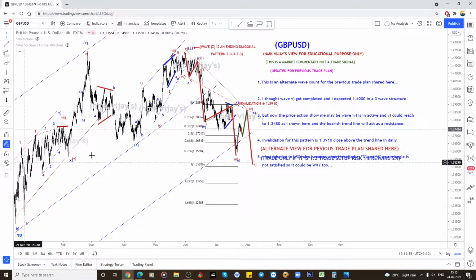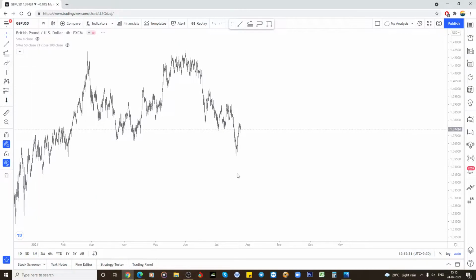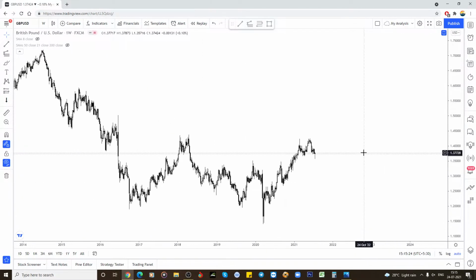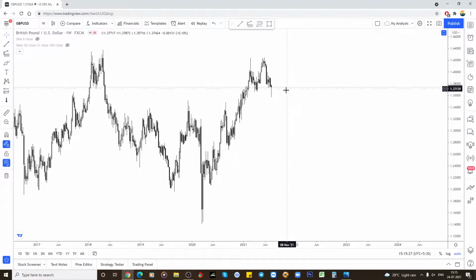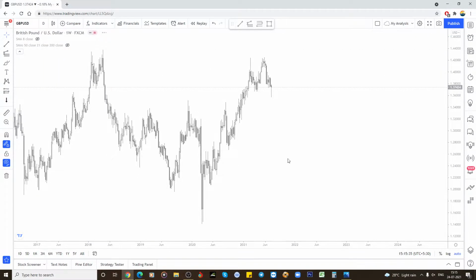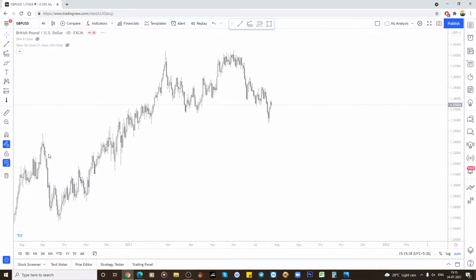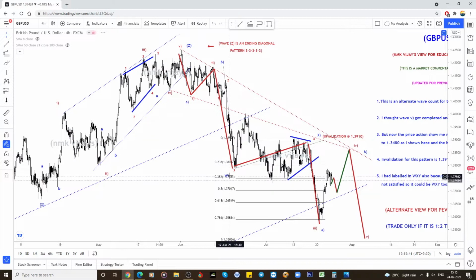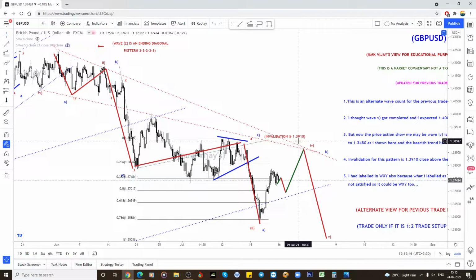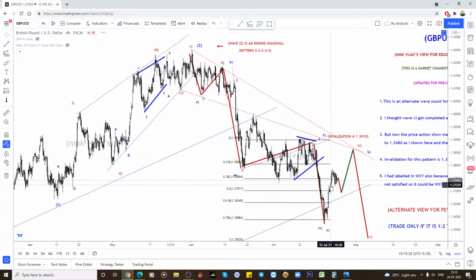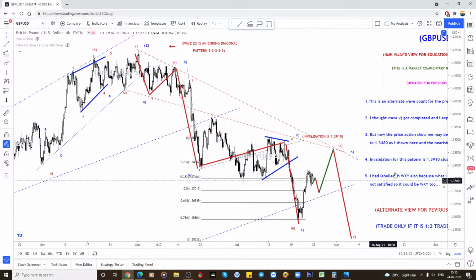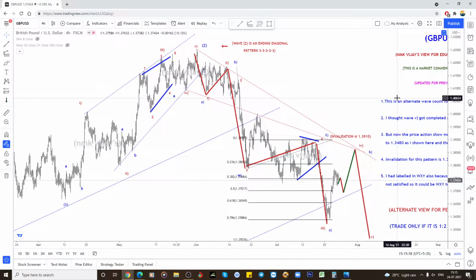So whether we have to wait for this, whether it is going to make 1.14 from here, because it looks like in the weekly candle, it's a bullish pin bar, but not in green. Anyway, I'm looking for a little bit. So whether it is going to make up to that 1.385 without breaking that triangle, because that is an invalidation for me here. If I consider this as a W, this as an X as a triangle, then this is the invalidation of 1.3910. If it breaks this, definitely it will be a bigger correction. It's going to happen. It could reach up to 1.41 also.